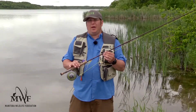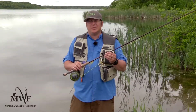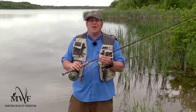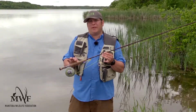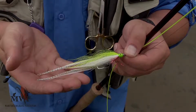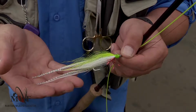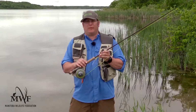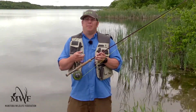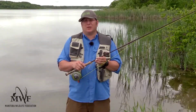So if you're fishing in the Nopiming or the Whiteshell and you're on a multi-species lake where you're seeing action from walleye, from bass, and from pike, then a 9-foot 7-weight fly rod is probably the best choice. The 7-weight fly rod will cast a streamer fly up to about 4 inches long, so you're going to be able to cast nice big long flies for pike as well as for bass. So those are those 3 and 4 inch long poppers and streamer patterns that are going to mimic baitfish and frogs and that sort of thing.